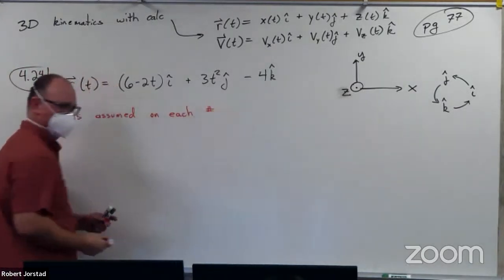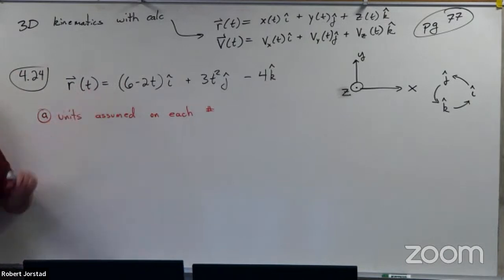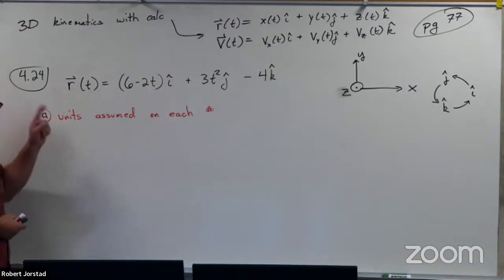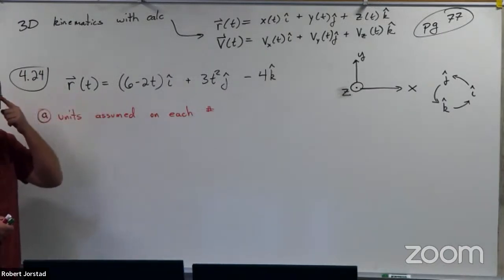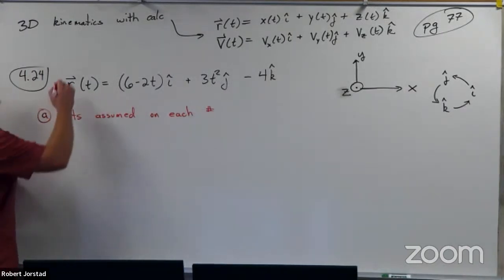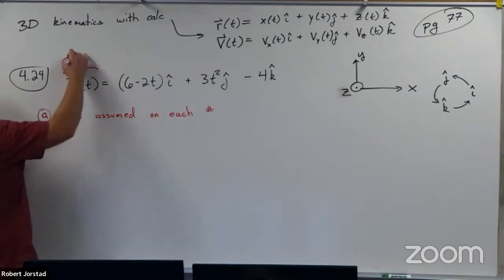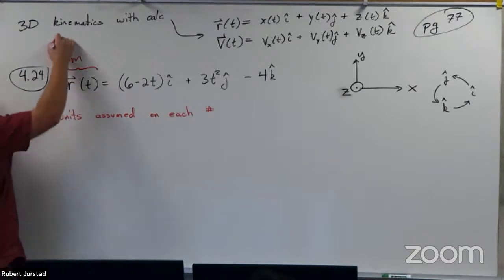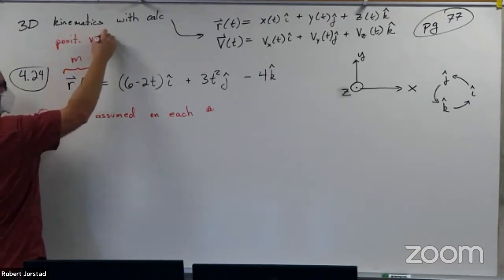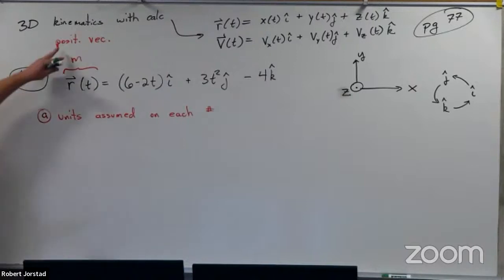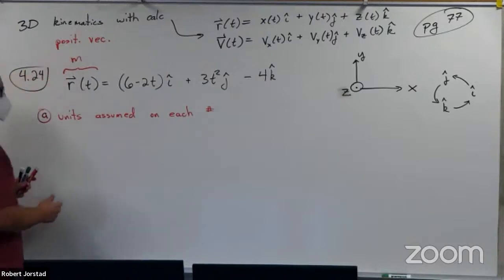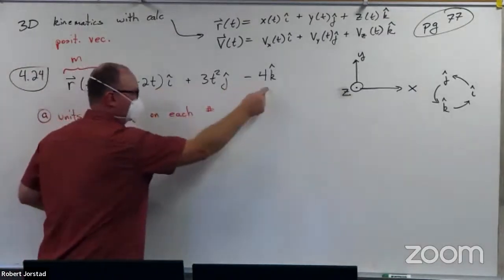Now here's the deal. When you see an equation written like this, usually this is how your calc book would write the equations. But there have to be units on this. So to be clear, when I write an equation like this, I'm assuming there are units. In particular, what are the units of this looking thing right over here? What are the units we assume for this thing? Meters. Why? What is this called? It's the position, and just to be clear, I'm going to say it's the position vector, right? So it's position, meters. So what do the units have to be for each term?